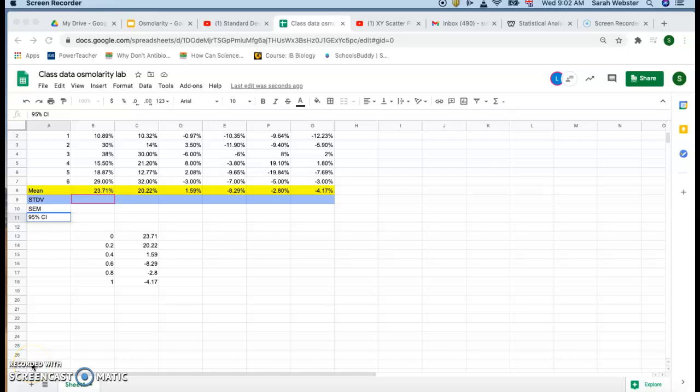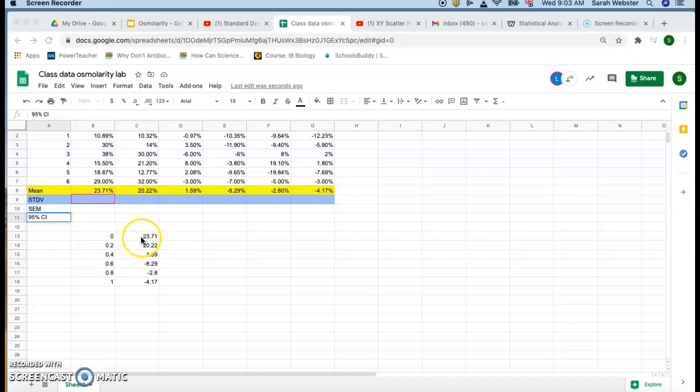Hi everyone, I just wanted to give you some support in our statistical analysis for this osmolarity lab today. I'm not really sure how familiar you are with using statistics and analyzing data. Some of you may have taken that already, and some of you could be even better at it than me. So I want to support you, but if I'm telling you things and you already know it, jump ahead. The first thing I want to do is make sure your graphs turned out okay.